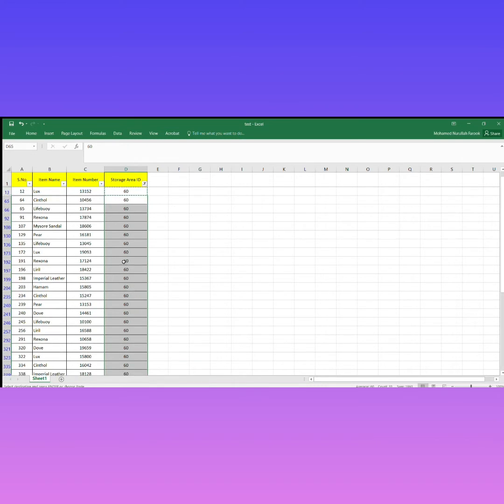Despite the fact that Excel copies and pastes only the rows that have been filtered, these 32 rows, there is a very small risk, which I came across in the past, that while copying and pasting, the 60 could be pasted in the rows that have not been filtered, that is, in between the filtered cells.